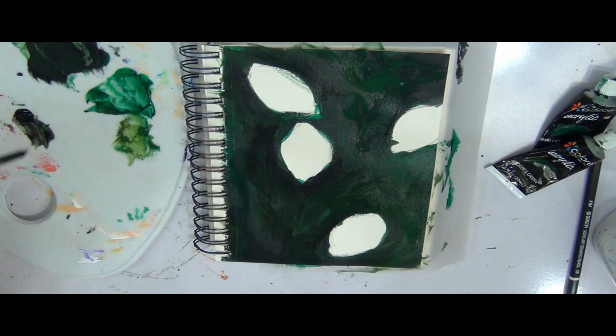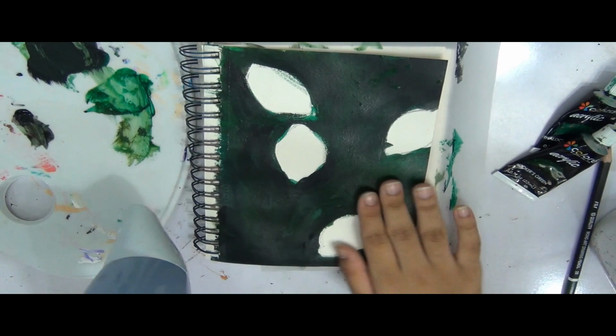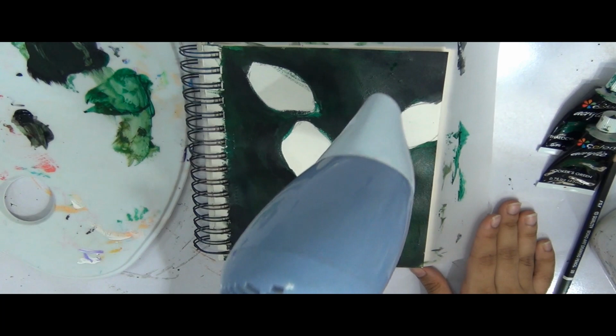Me being the excessively impatient artist that I am, I have to use a hairdryer to make my paints dry, because them drying on their own takes forever. So if anybody else out there is as impatient as me, use a hairdryer. It works wonders. Trust me.